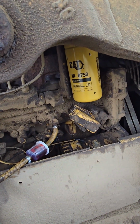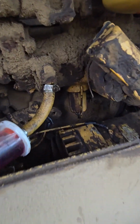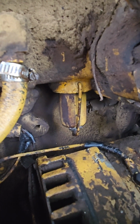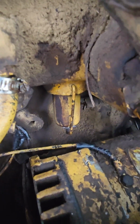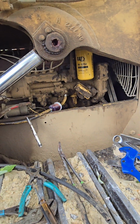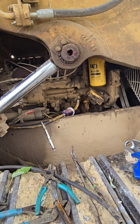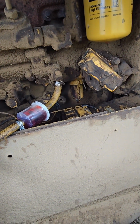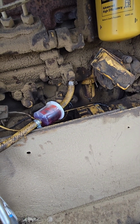But anyway, I'm going to take this back off and show you what I had to do to it, because it had holes on the bottom of it, is what I've put this thing on 3 times. And it's aggravating because it has a spin-on little nut on the bottom that pushes up on that, which of course the seals, when I broke them, they were shot. Then I dropped that nut down in the belly pan, had to find it. It's just a weird design. And that system pressurizes from that lift pump a lot, so if there's a leak, you're going to find it fast. So it had pinholes on the bottom of that bowl that the rust had started, so I put it on. It's just spraying everywhere. So I think we fixed that.